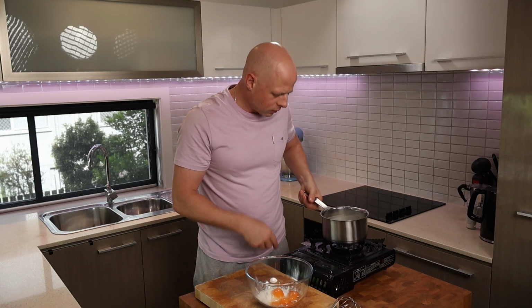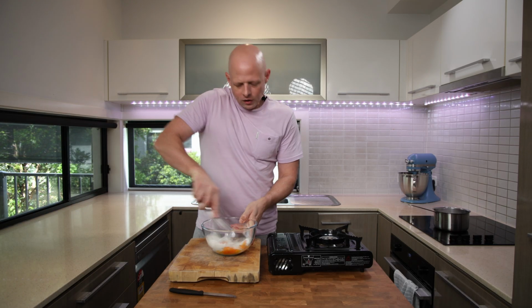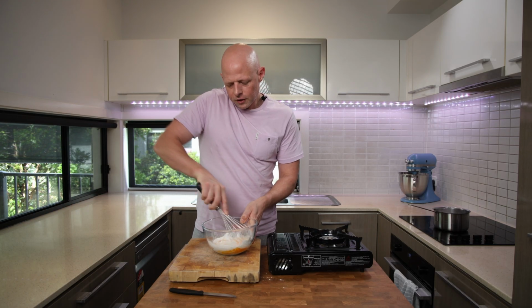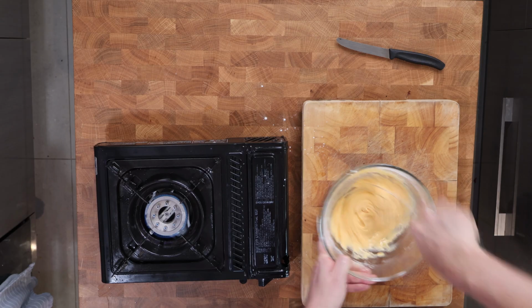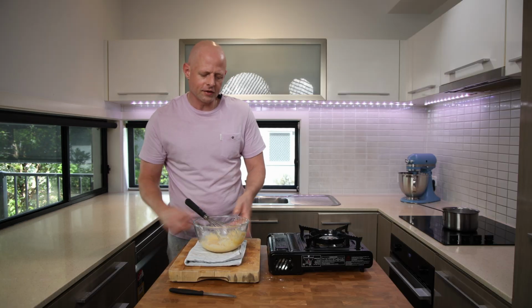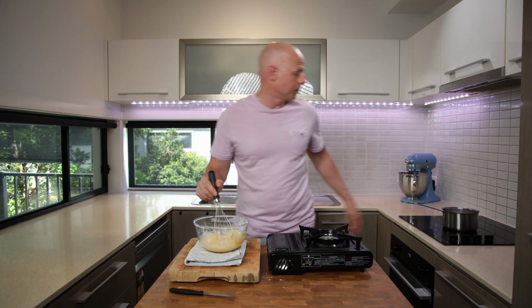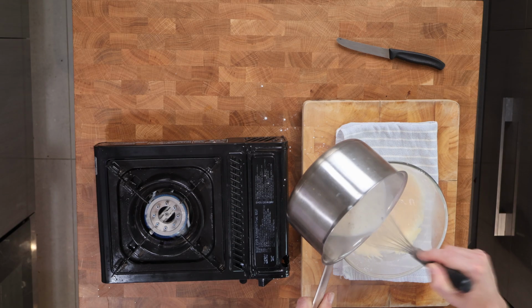So this is boiling now. We can take that off the heat. And we're going to mix our yolks, our corn flour, our sugar together. I need to slowly add some of the milk back to this egg mix. So I'm going to put a towel down there to stop it from moving around too much. Half of the milk slowly to the eggs, whisking the whole time.